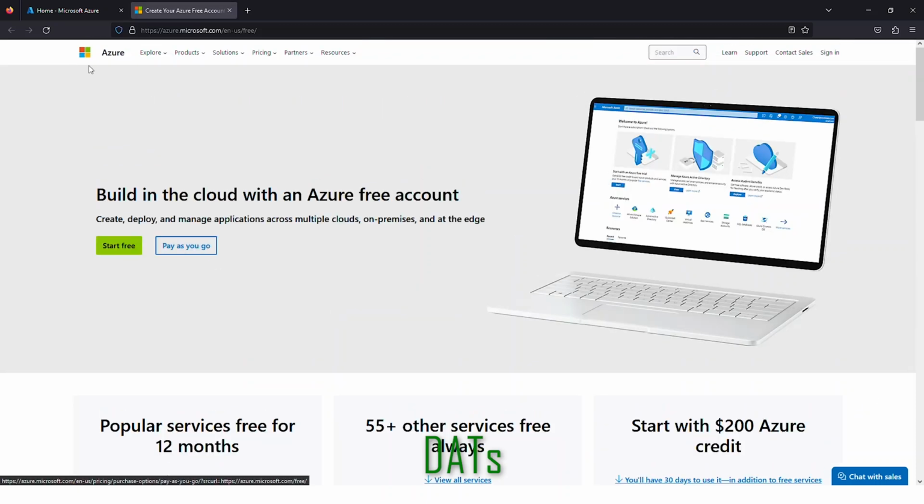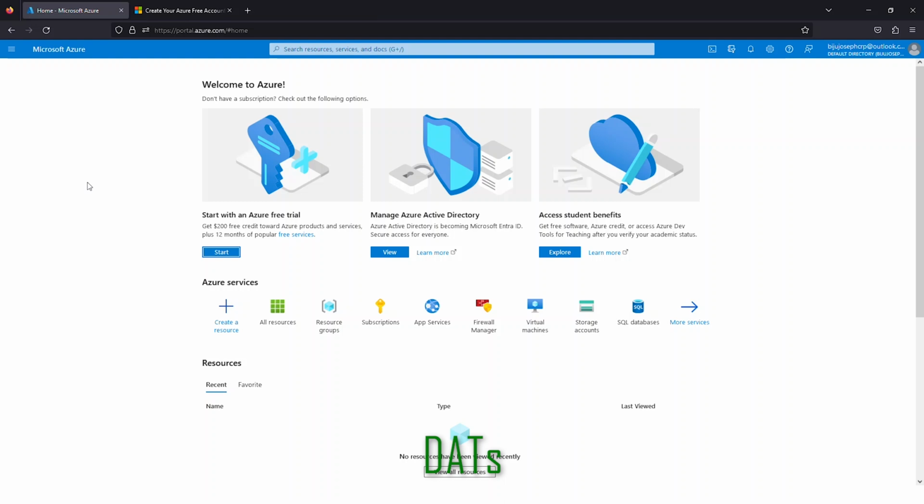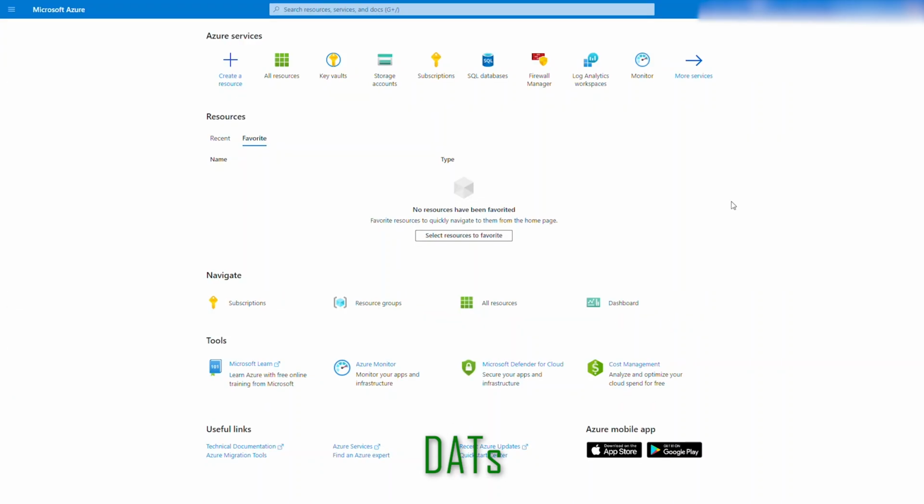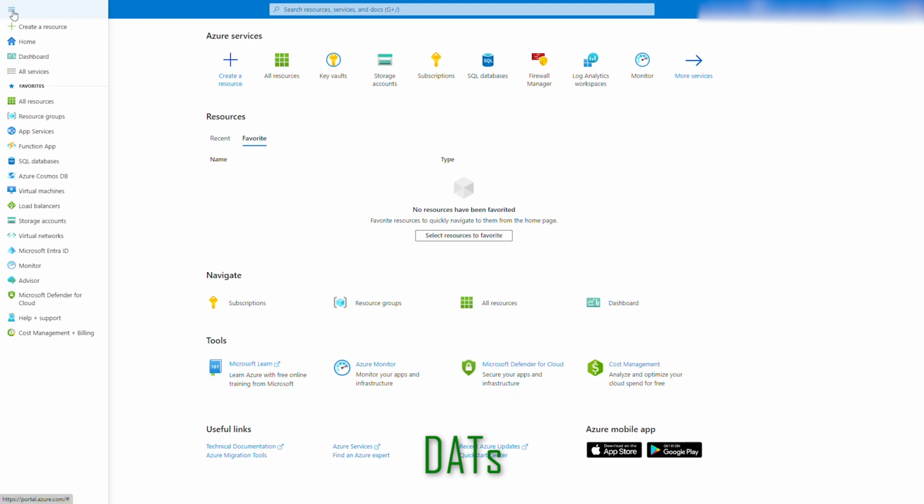So you are already in the Azure portal and it is our time to explore. We will go through all the resources, all the categories and have a look at each one of the resources. Let me begin our journey by showcasing the navigation. Click on these three lines on the top left corner and you can find create resources.